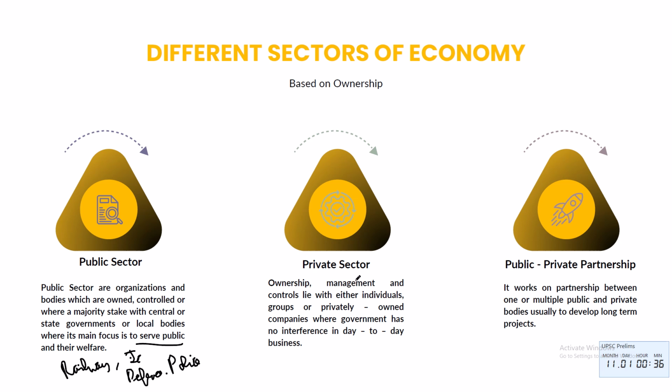Private sector: ownership, management and control lie with either individuals, groups or privately owned companies, but the government has no interference in their day-to-day activities. A good example: it offers better salary, merit-based performance, promotion and recognition of good work in the private sector. IT, tourism, these are all private sectors. Next one is public-private partnership. It works on the partnership between one or multiple public or private bodies, usually on long-term projects. National highways is always a PPP thing.